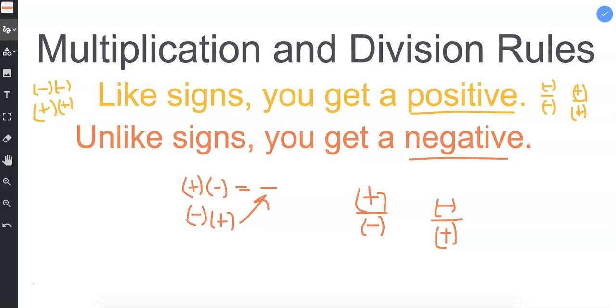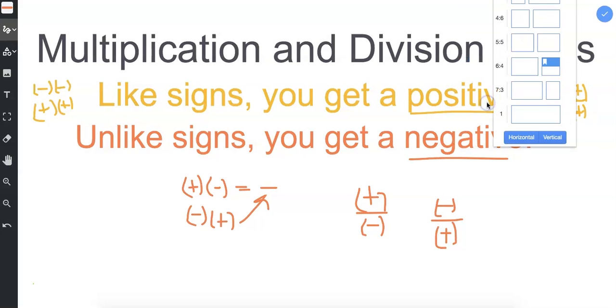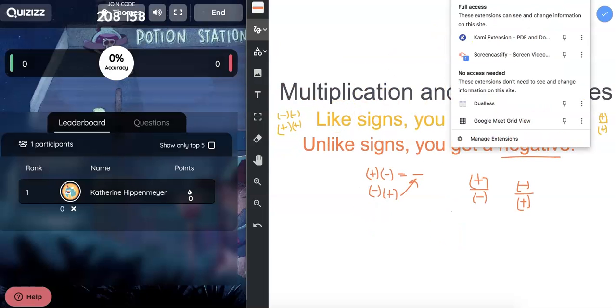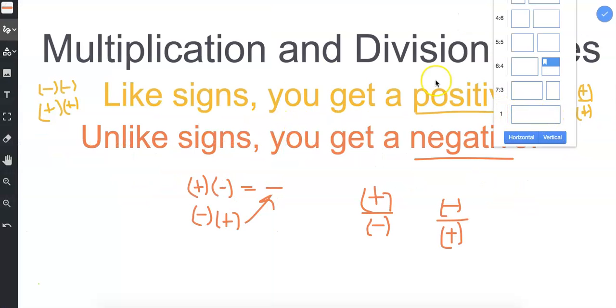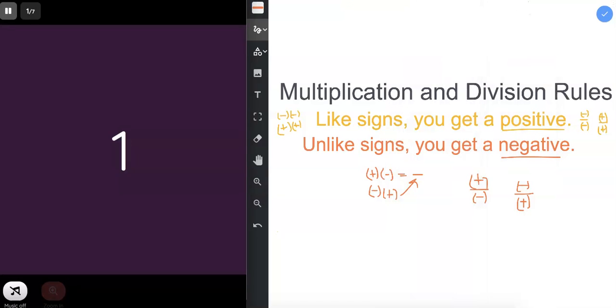So I'm going to go over to the puzzle piece where we find our extensions, and I'm going to click Duelist, and then I'm going to click the 4 to 6. I'm going to put this on the 6th side. And remember, to get out of it, you click the Duelist extension again, and you would just click this 1. And look, it goes back together. But really, I wanted to use Duelist, so I'm going to go back to how it was. Okay, so now, I realized that I had another application open, so what I'm going to do is I'm just going to drag what I want over onto that side. So I'm going to drag this over to this side.